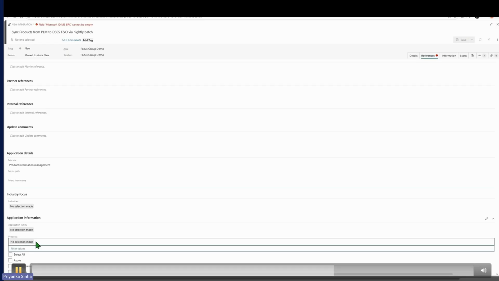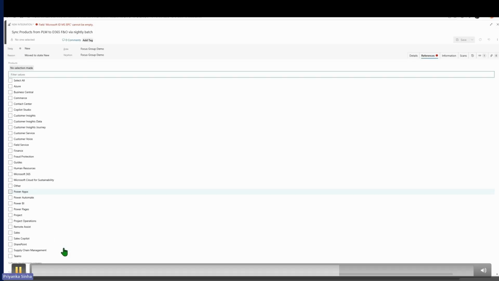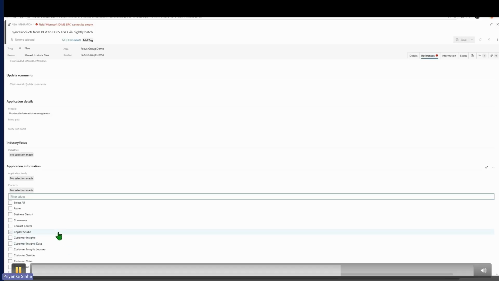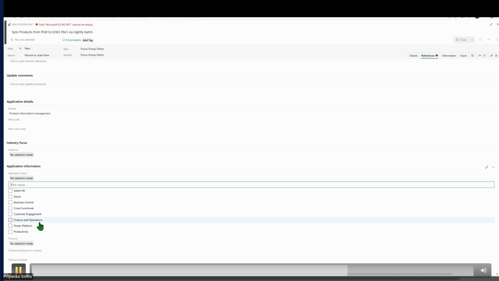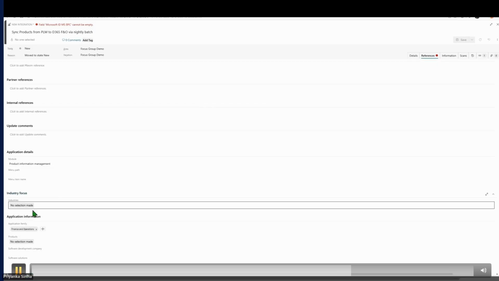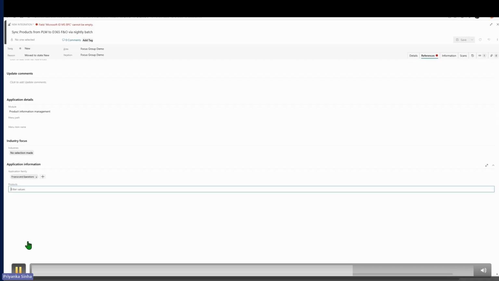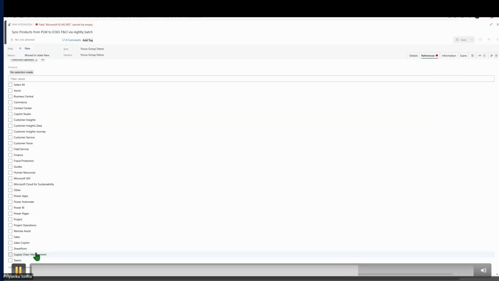And then we can add the application information, like which application it is, finance and operations, SCM, and then we can also select the area. So let's add, let's say, finance and operations here. And then products, let's say we are going to use SCM.